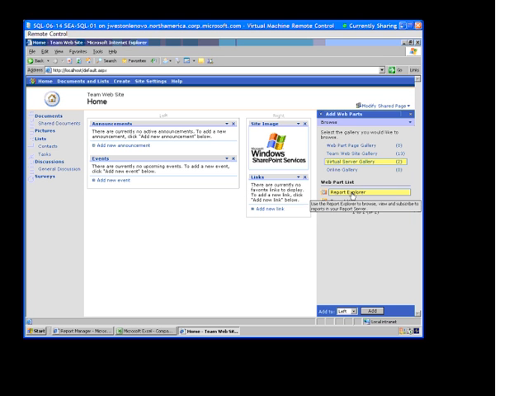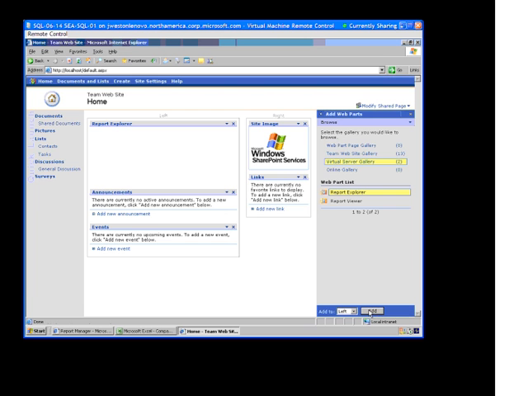Okay, so if I highlight on the Report Explorer and click on the Add button, notice the default setting here is the left, so it's going to add it to the left box. Take it just a second to add Report Explorer for us. And then I'll show you the drag and drop method. Okay, so there's Report Explorer, just got added for us on the left-hand pane of SharePoint.